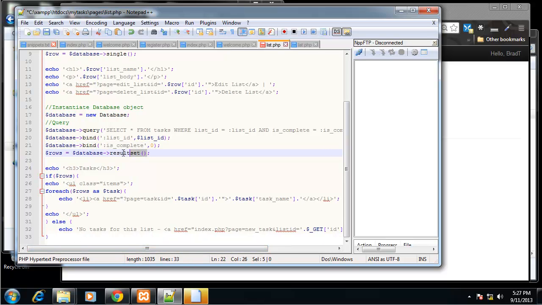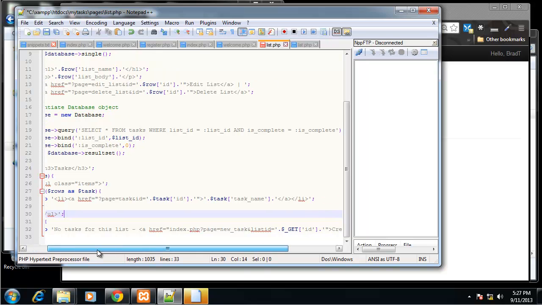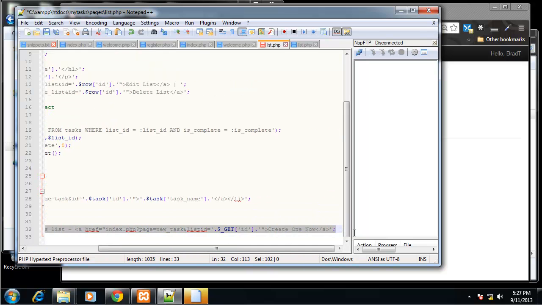And then we're getting the result set, and then we're looping through the tasks. So for each rows as task, we're going to show each task with a link to the task. And if there are no tasks, it's going to say no tasks for this list, create one now.